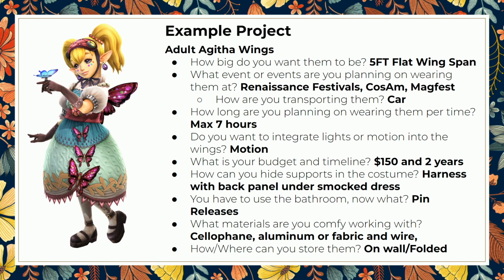It's not too big. You can fit through doors for the most part. And if you smack someone, you probably won't, because you can at least reach out and do this when you're walking through a crowd. What event would I wear them at? Renaissance festivals, Cosam, and MagFest. Those are pretty much the only events I go to at this point. And how am I going to transport them? By car, because it's on the East Coast. Everything's on the East Coast. I still am probably going to think about how I can fit these in a suitcase.